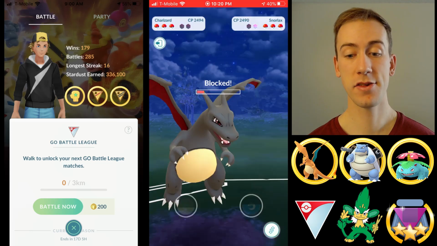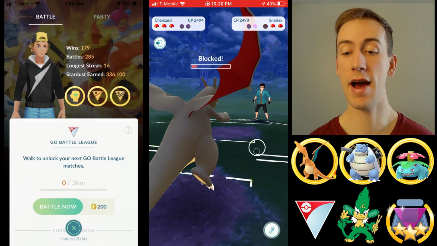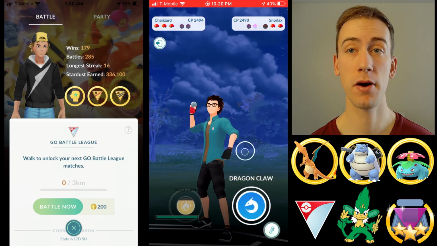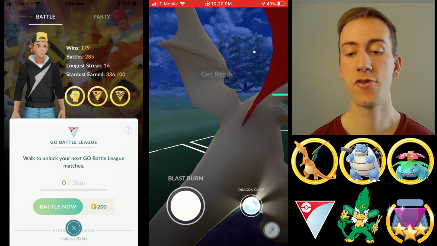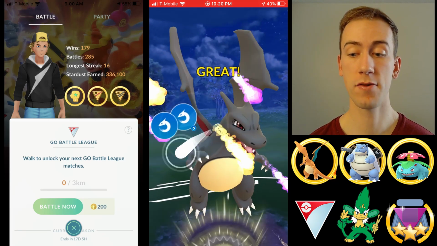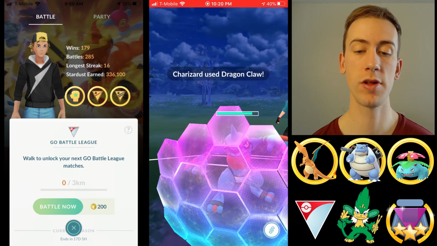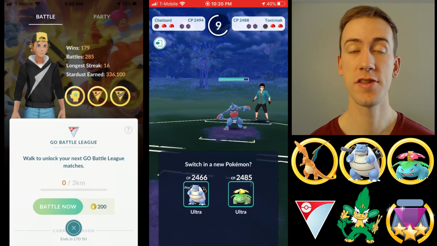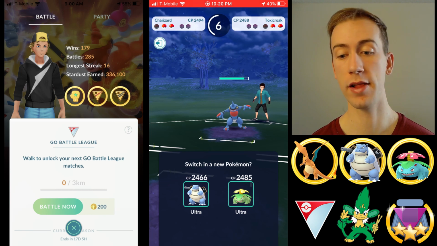And I kind of like this core of fire, water, and grass. You have a lot of good coverage because of these Pokemon's secondary moves. The Dragon Claw on the Charizard, the Ice Beam on the Blastoise, and the Sludge Bomb on the Venusaur really give you some options there. You're also going to do really well against Registeel with Charizard as well as Blastoise.